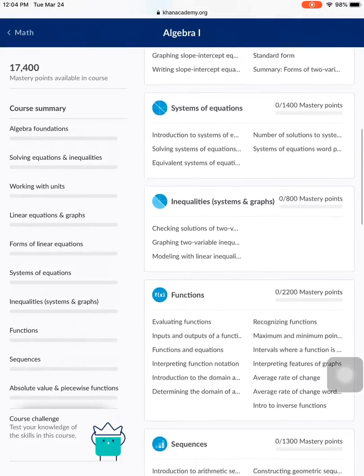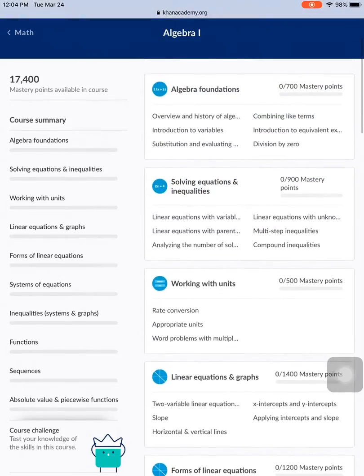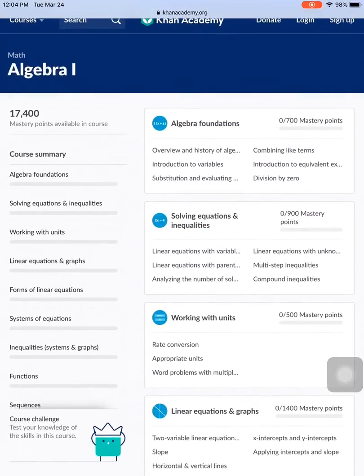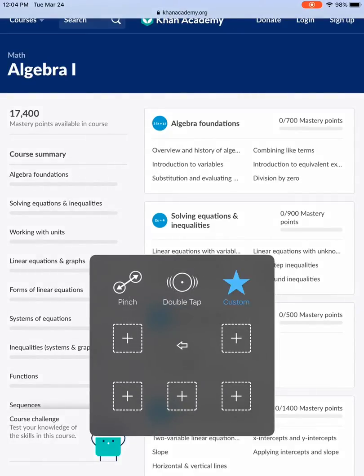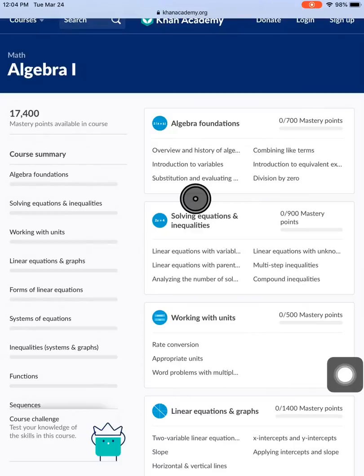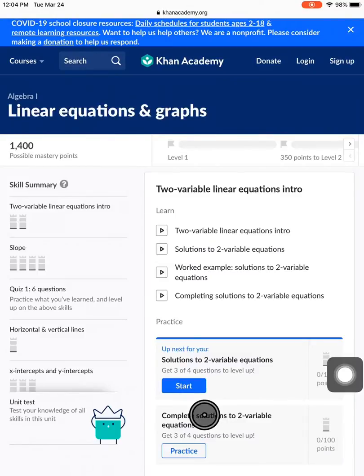Obviously Khan Academy does not go in exactly the same order, but for the most part, it covers everything we're working on. So just to walk you through it, I told you how each of these is like a chapter. Let me walk you through what one of these chapters looks like. I'm going to go to linear equations and graphs, just because we should know that stuff already. If you notice, when I click on that, this is basically like a chapter, right?